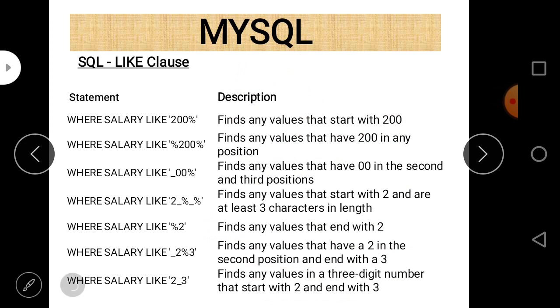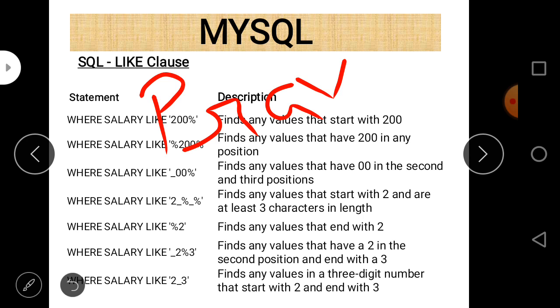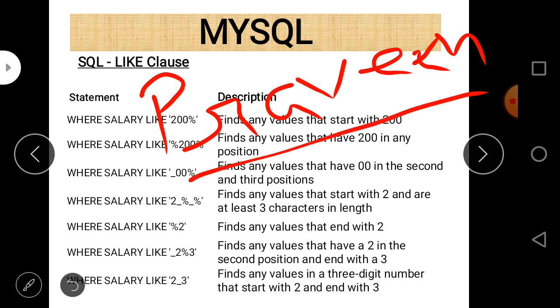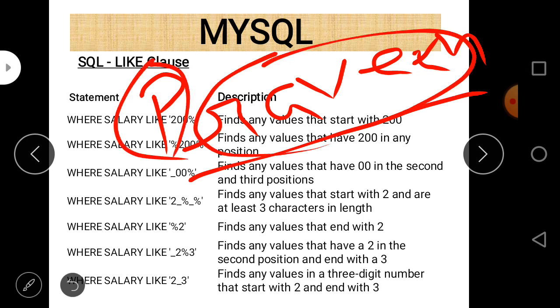For example, suppose there is a string, and I only know this part and do not know about this part. Then if we want to give a query with a SELECT statement and LIKE, we can write it as '_RAVEEN'.